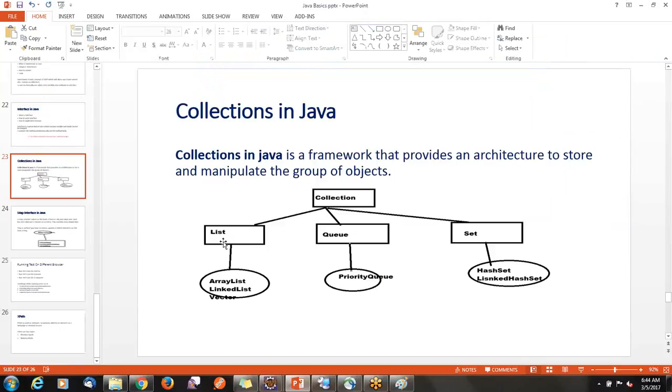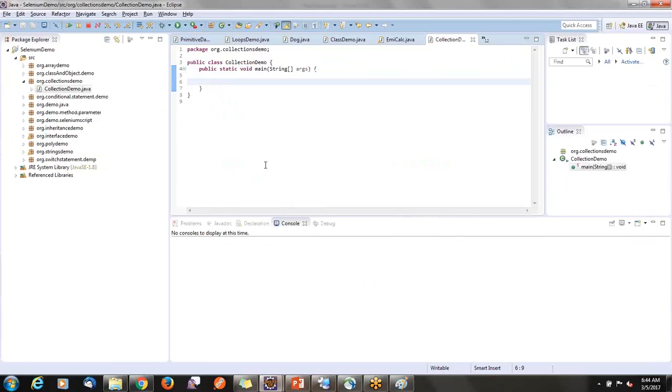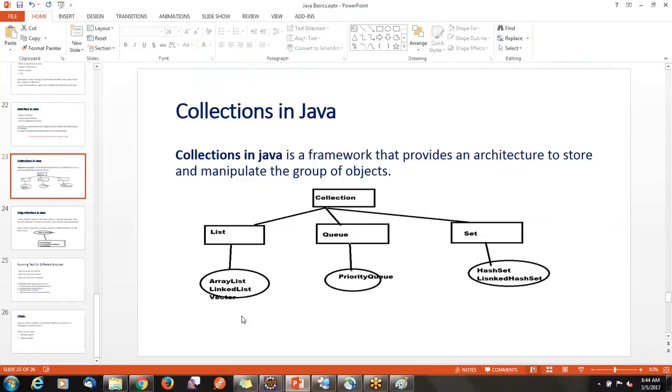First of all, we are going with list. What is list? As I said, list is an interface. So I create an object of list. Now I want to create an object, so what I would use is new, and what class do I have?